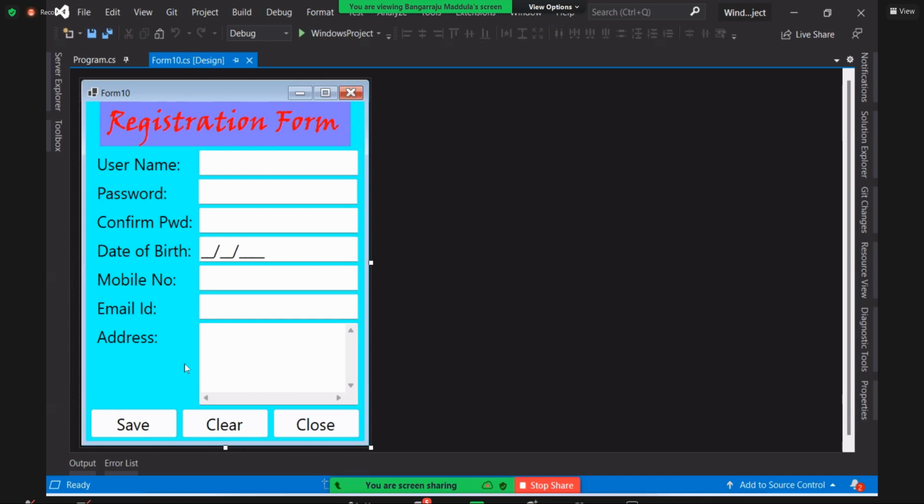In that, you will just find an option: tab order. When you click on the tab order, it automatically displays the tab order of your controls. What you're required to do is click on each control in the order in which you want to set the tab sequence. First, click on the username text box, tab sequence is 0. Password, 1. In that sequence, click, and it will set it for you. When you have more controls, it becomes easy to set them in the order you want. Am I clear? Okay, now I'm not able to do that because it got disabled.